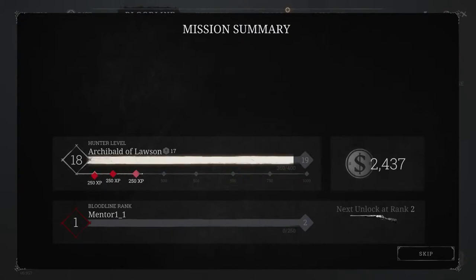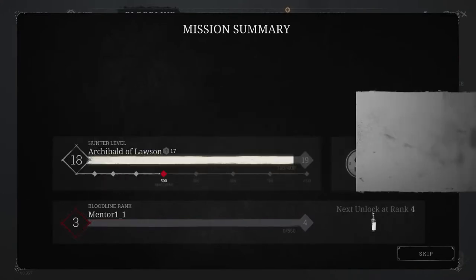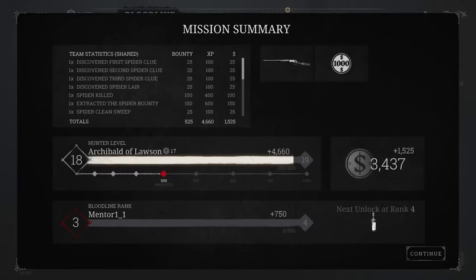As you play Hunt, you build up your bloodline. Your bloodline XP is never lost, even if you die. And as your bloodline increases, you can use it to unlock new gear and traits. The summary screen here will tell you how your bloodline is doing and the rewards you are earning. Happy hunting!